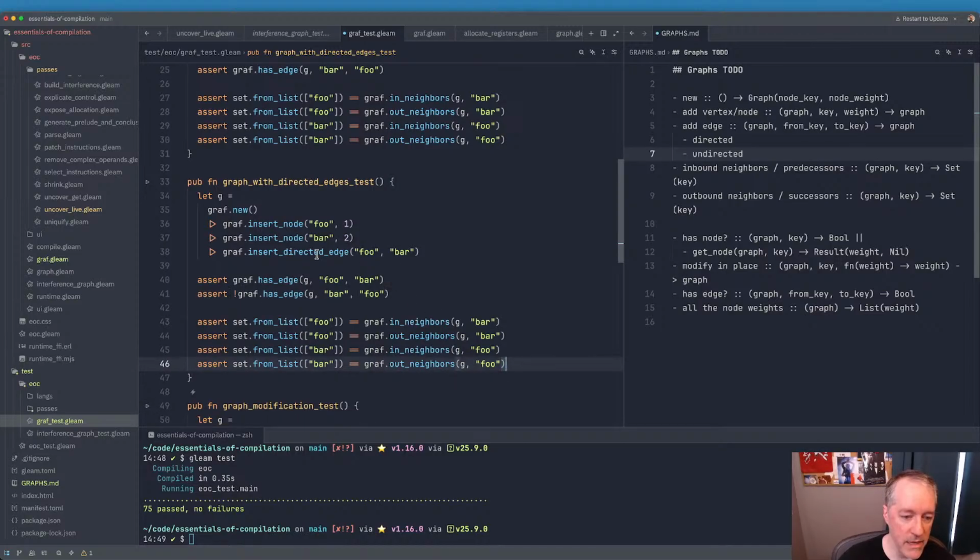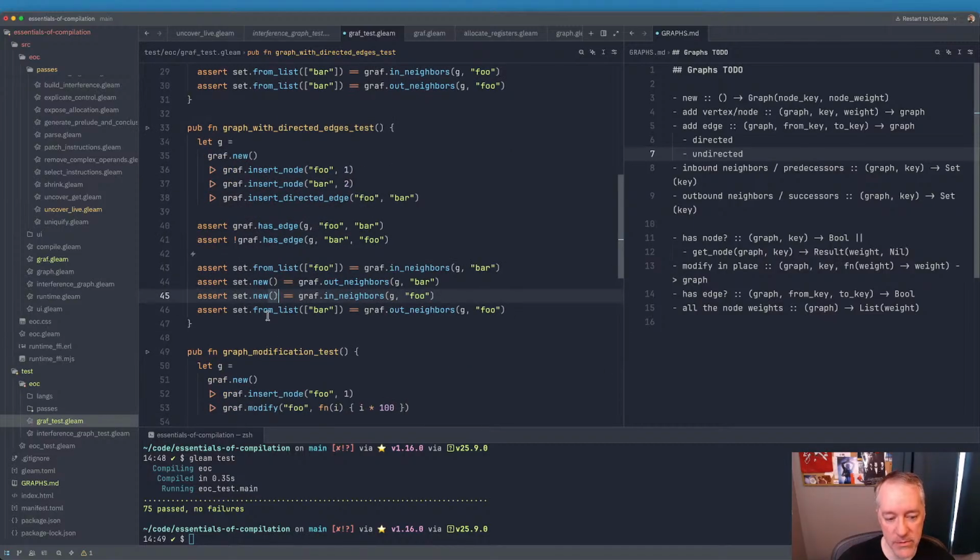And then let's copy this down here for the directed edges because we care about. So if we have a directed edge from foo to bar, then the in neighbors for foo, I'm sorry, the in neighbors for bar are foo. The out neighbors for bar are empty. The in neighbors for foo are empty. Right?